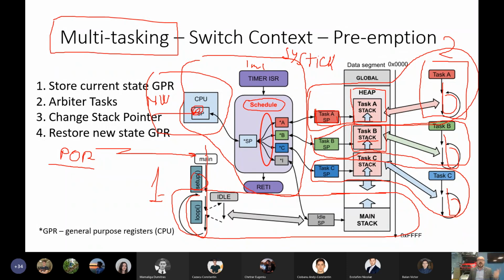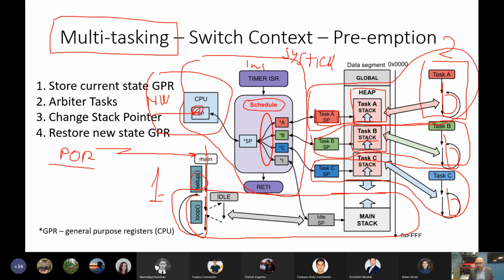Round robin means the next one in the round. Let's say it decides that the next task is A. So what will it do? The stack pointer is now indicating the main stack. Why? Because it's interrupted and we have a kind of hardware call of a function.